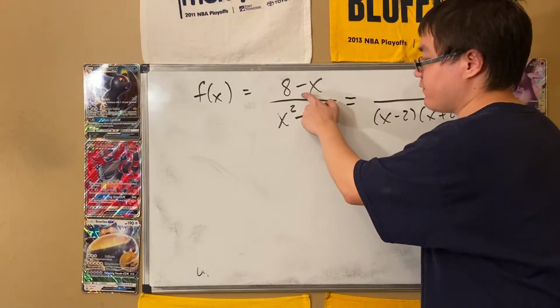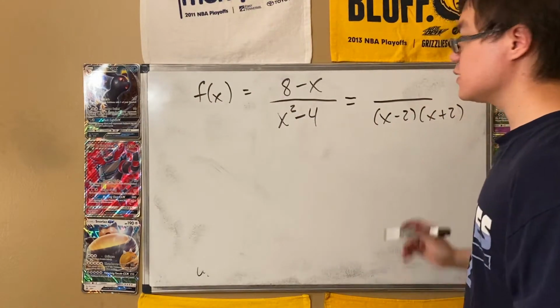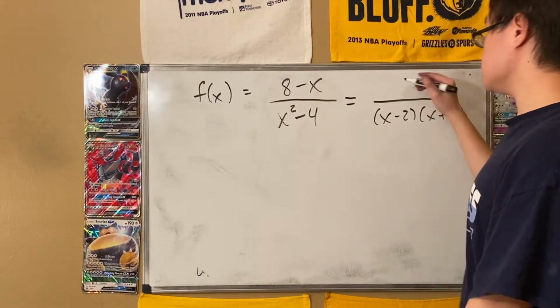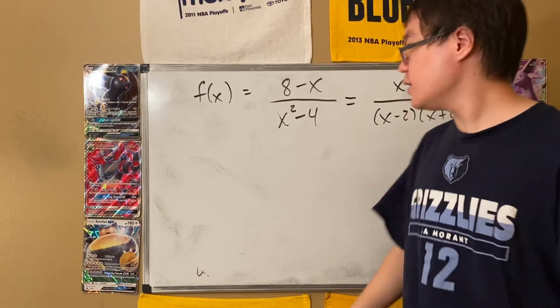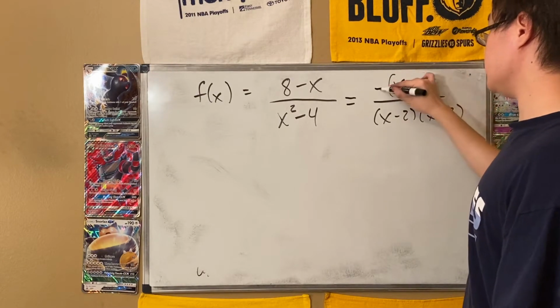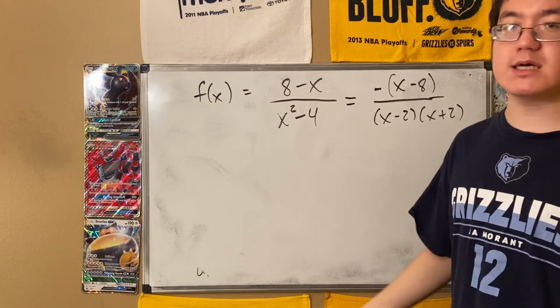But this is the thing that's giving me the most headache, because it's not x minus something, it's something minus x. So again, I want to switch it around. I'm going to write it as x minus 8. But you can't just switch things arbitrarily, so that means there's going to be a negative in front. And this negative is very key when we ask ourselves the question, positive or negative.